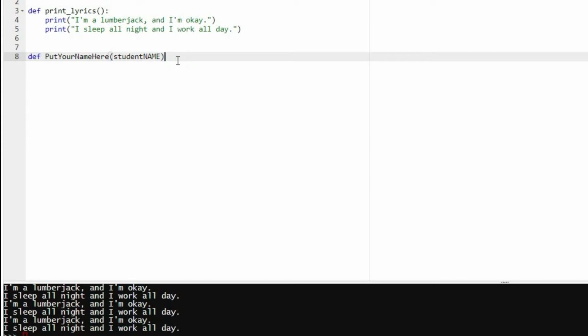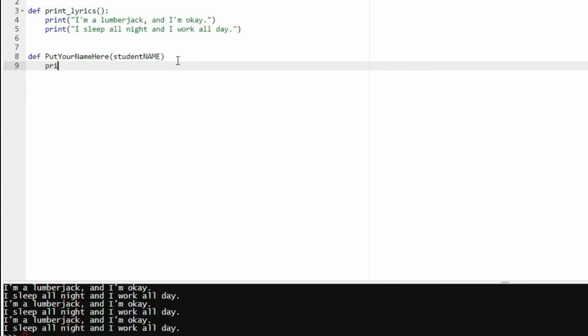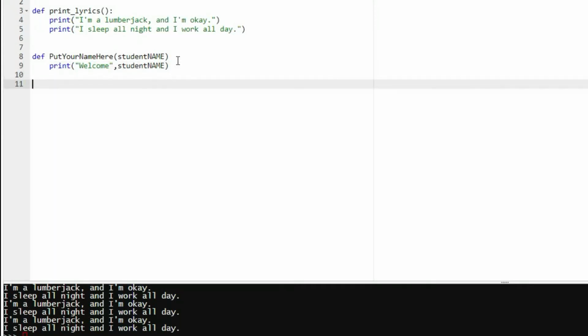Then let's go to the body of our function. I'm going to say print, open quotation, welcome, and then student name. Alright, so we're just going to have one line in the function. Now let me show you what the parts of this function really mean.